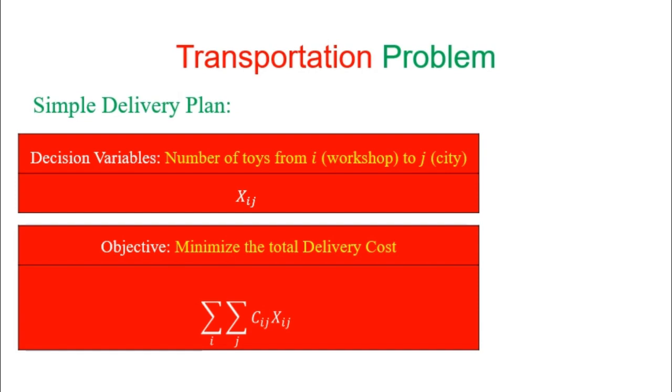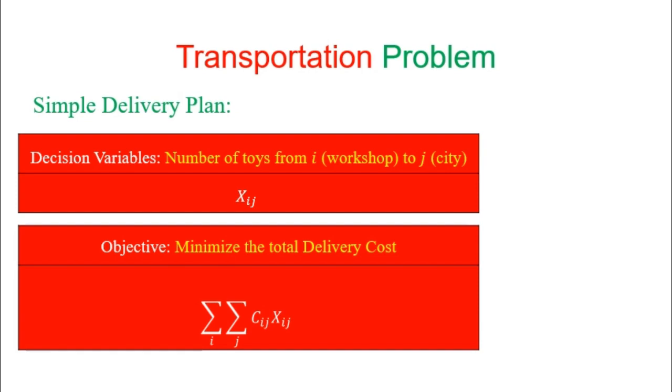Now, how to understand this symbol? It is trying to tell you what will be the total cost. Now, how to understand that? If you see over here, there are two symbols, Cij and Xij. Now i and j, you already know what we mean by i and j. The first subscript i is the origin or the workshop in this case, and the second subscript j is the destination or the city in this case. The same applies for the ij associated with capital C. Now, xij together means what? It's the number of toys from ith origin to jth destination.